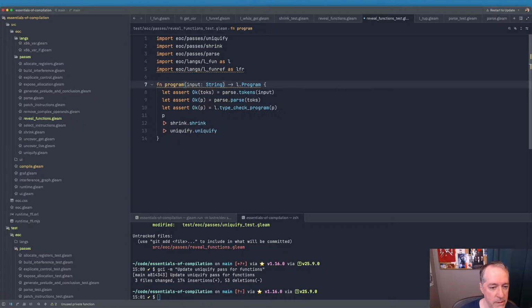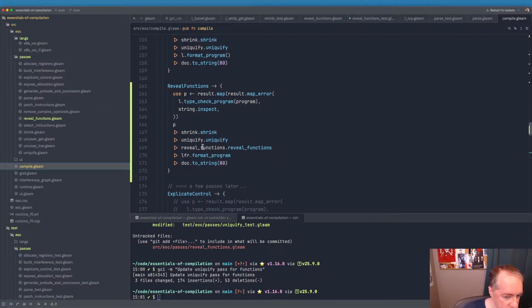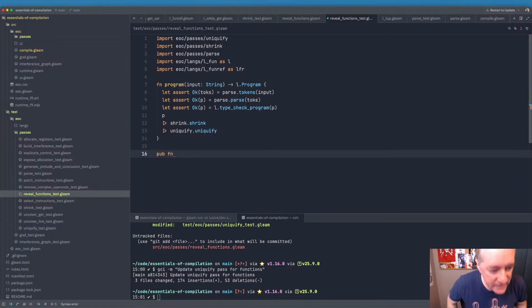Let's just call this program. Yeah, shrink, uniquify. And then let's make a reveal functions test and just make it really simple.